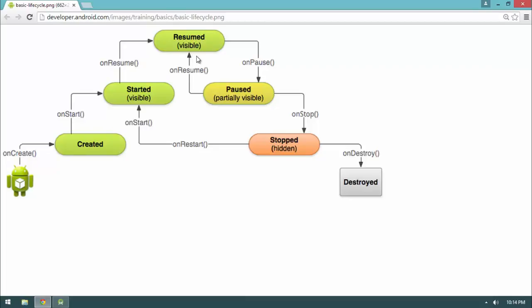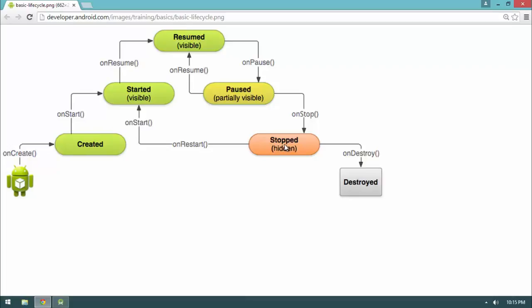So it's important that when your activity gets stopped by the user switching to another app altogether, or answering a phone call or whatever, then your activity can get stopped. Now, when your activity is stopped, it's still resident in memory, meaning all of your views, all of your local fields, everything is still resident in memory and does not need to be recreated at all.